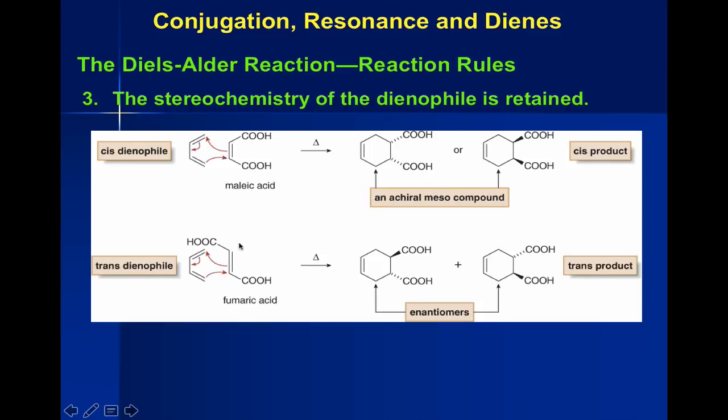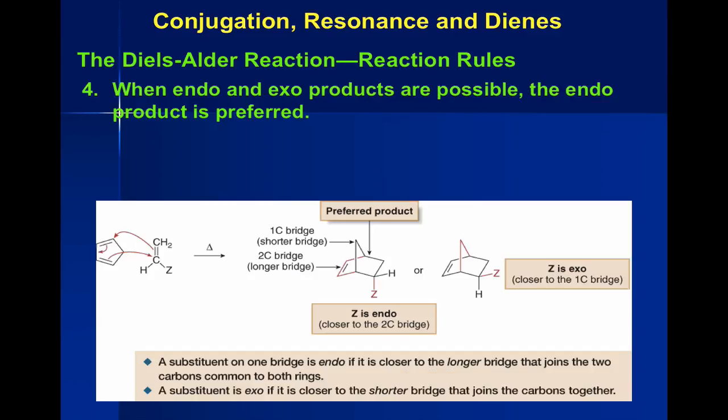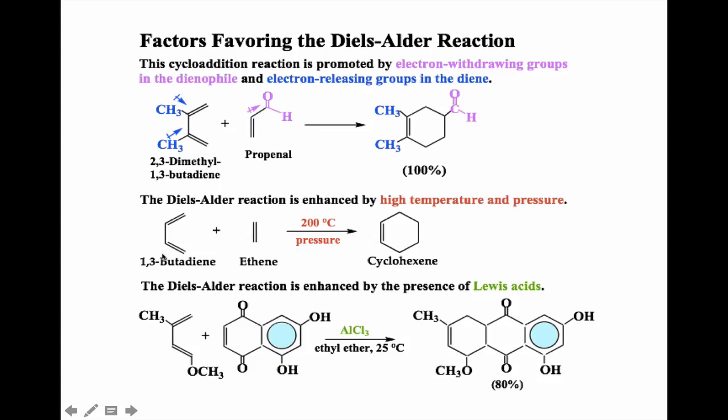Also, if you take fumaric acid, which is nothing more than maleic acid, but in the trans configuration, you can see now that the carboxylic acids are trans to one another. 100%. Okay. We'll talk about this in class. Go through and look at how you can form these bridge systems, so these bicyclic compounds, through a Diels-Alder reaction. Review these facts.